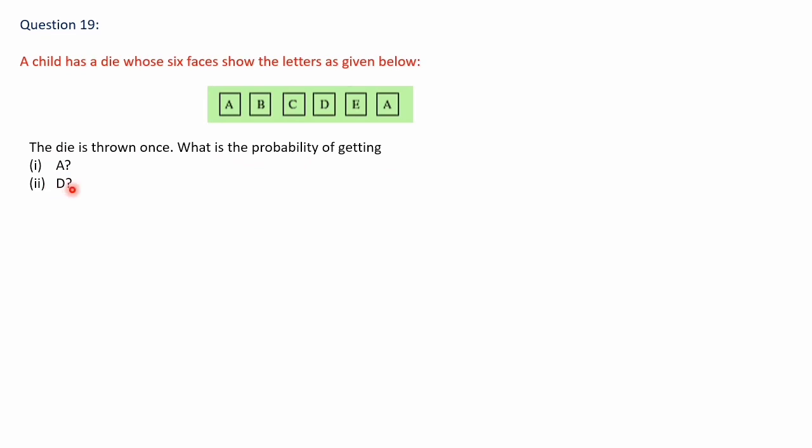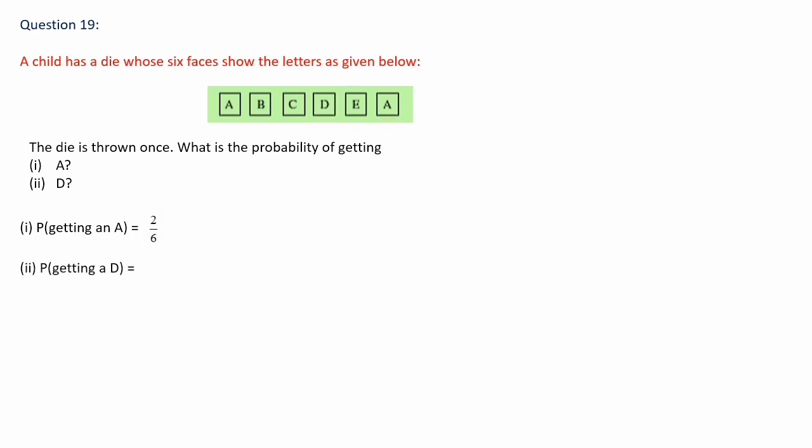Another one is D. So here total number of outcomes we have to check. Very simple question. Total number of outcome in the sense there are 6 letters are marked. So total number of outcome is 6. Favorable outcome means question you have to check. Probability of getting an A. Getting A in the sense how many A's are there you have to check. Here 1A, here 1A. So total 2A. So favorable one is 2, total one is 6. So 2 divided by 6. If you want to cancel, you can cancel and write.